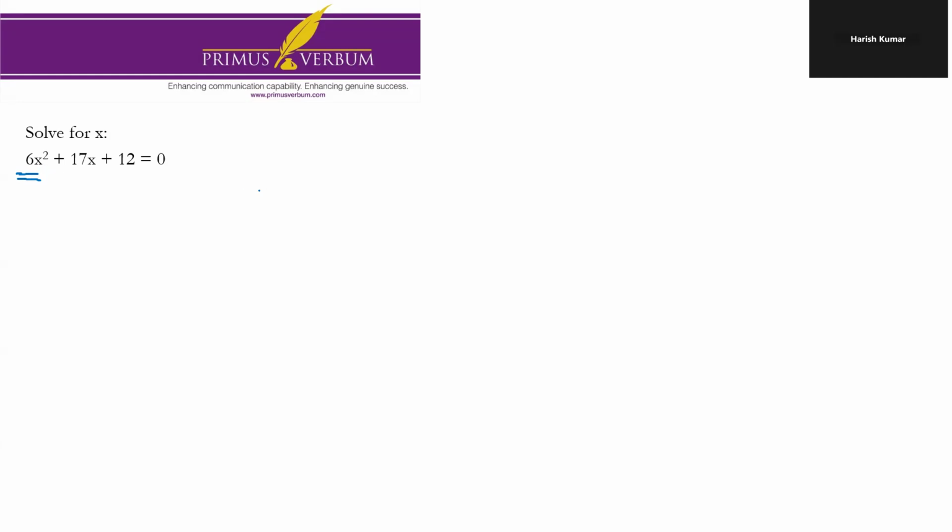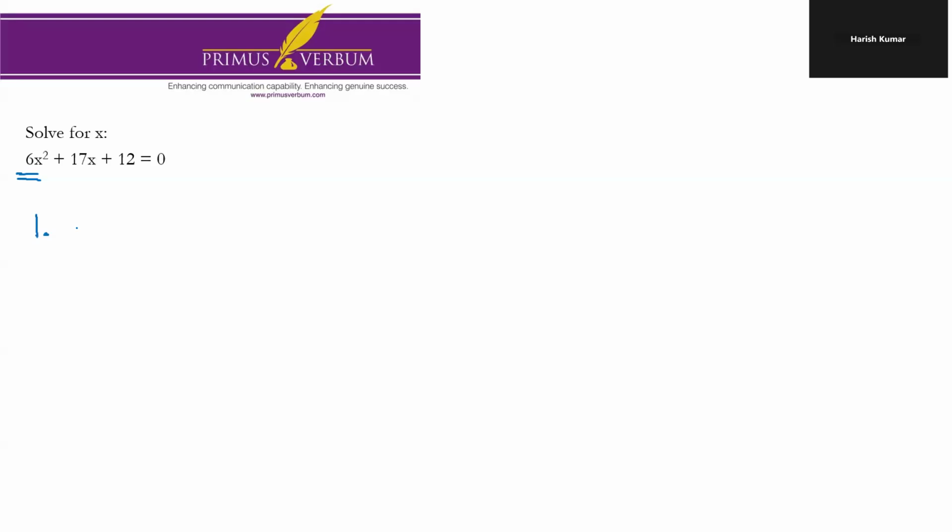Now in such cases, when the coefficient of the quadratic term, or the x² term, is not 1, how do we go about solving the quadratic equation? Well, that's what we are going to see now. There are actually 4 steps involved here, and we'll go one by one. The method we are going to use is called the grouping method.